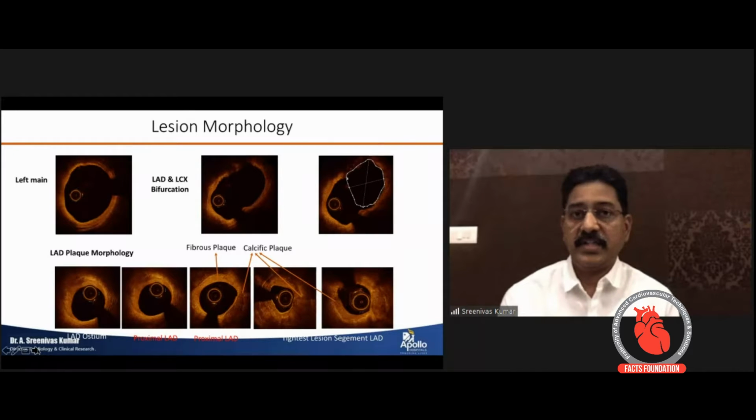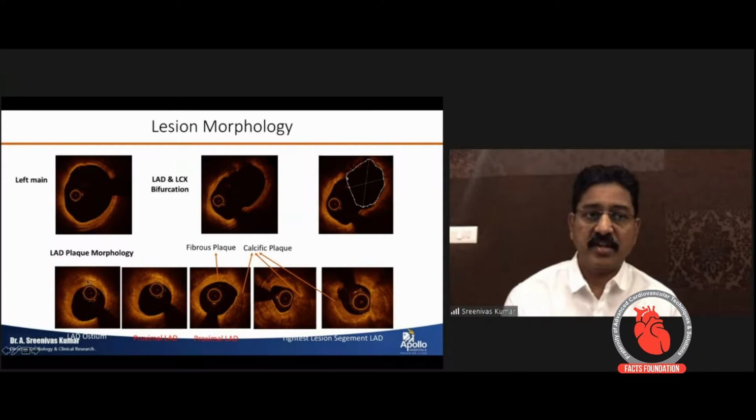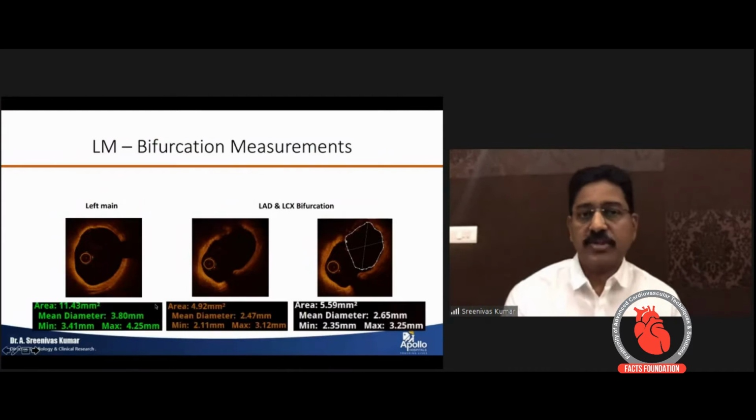We did these analysis calculations where we had the LAD plaque morphology. You've seen this is fibrous plaque. This is how the calcific plaques look. What we measured is the thickness and also how much of the circumference of the arc it covers, depending upon which we take decisions. And we look at whether the LCX ostium or the left main is involved. Luckily here the left main was all right, and the LCX ostium was all right. In the proximal LAD, we had some space where the stent could be placed, and the most critical was in the mid LCX.